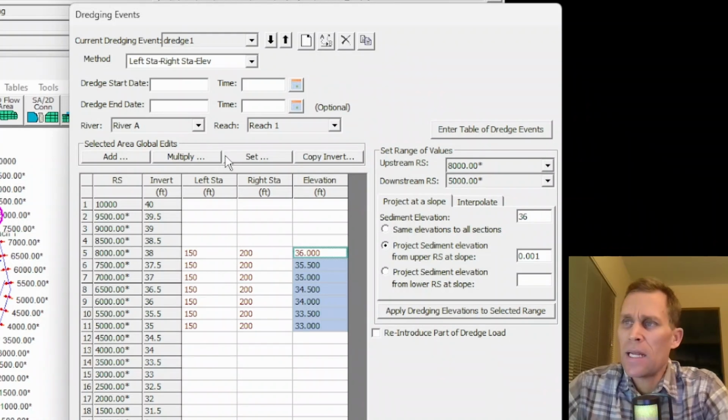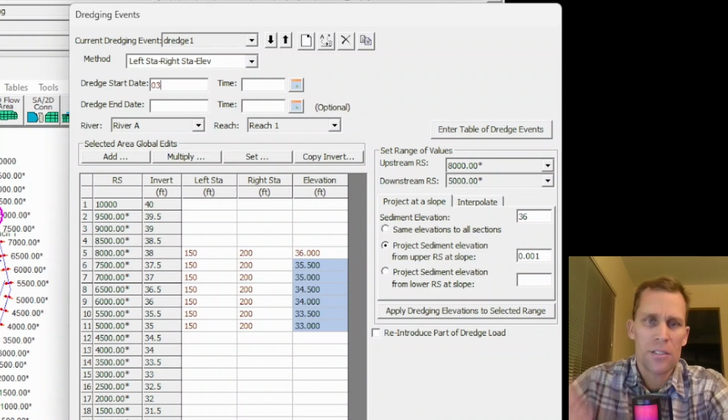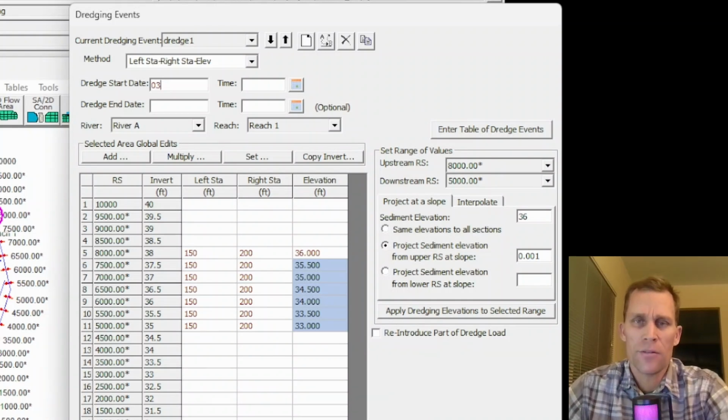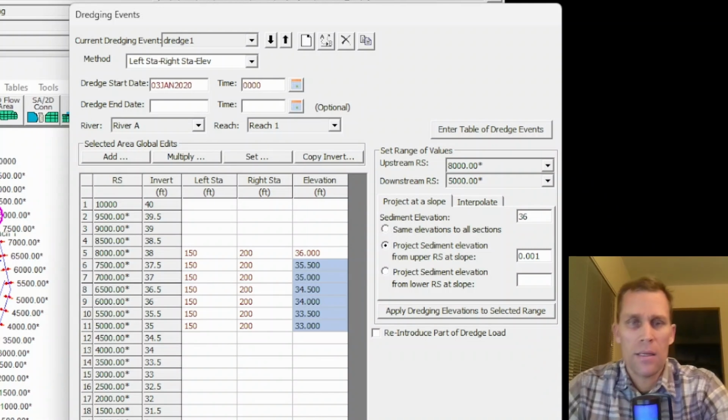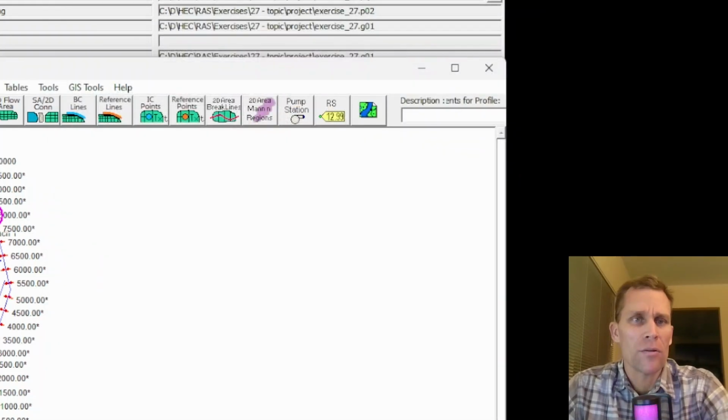Now the start date of the dredge, I'm going to set that to the 3rd of January. So I'm going to let the simulation run a couple days, then the dredging, and then we'll see what happens after that. We'll have another like 4 weeks basically. I'll just say at the beginning. I'm going to say it's an instantaneous dredging. I know that's not realistic, but that's what happens when you leave off this optional dredge end date and time. We can go back and change that later if we want, but I'm just going to go ahead and save this or click OK. Okay, that closed everything, it looks like.